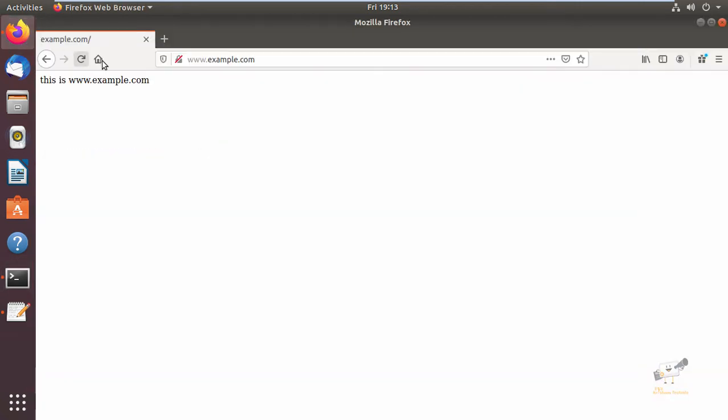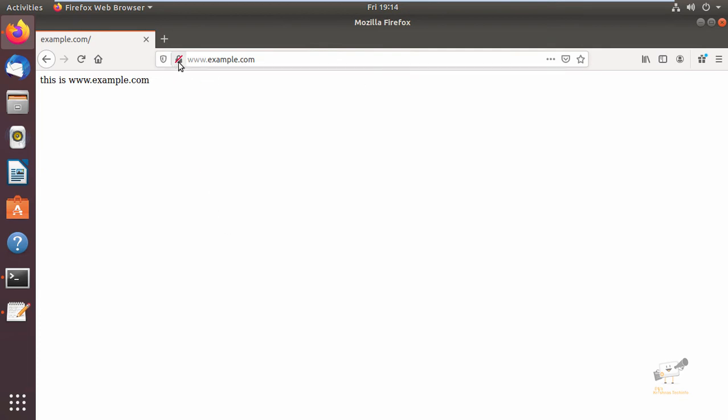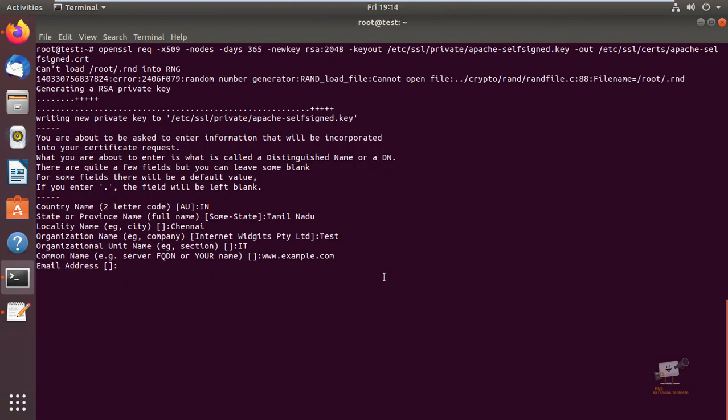You can see this, I've already created this. So now we can see there is no HTTPS configured for this. After configuring the self-signed certificate, we won't see this warning. Now press enter. Now you can give your email ID. Now the self-signed certificate creation is done.